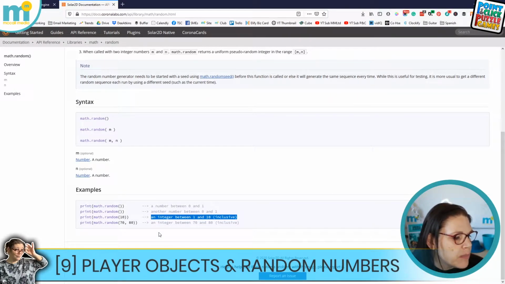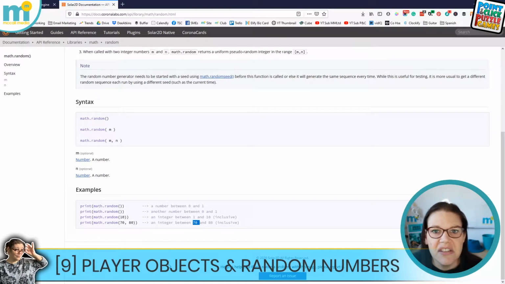But it could be, for example, that we actually need a number between 70 and 80, at which point we could define the first number as being 70 and not 1, and then 80. And obviously here it's assumed, because we haven't got that first parameter being passed to this function, that it's starting from 1. But we might not. We might say that we need a number between 10 and 20, and therefore we need to tell it a number to start from and return from, if that makes sense.